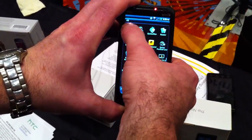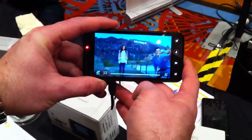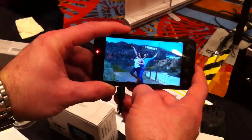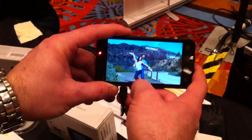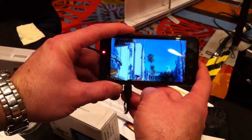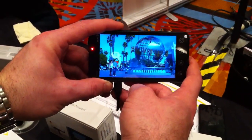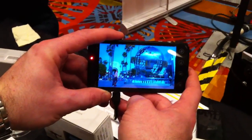If you go into your Quick App, for example, these are user-generated videos — they were professionally done through lighting and whatnot. But you definitely have a high-quality video experience with the QHD screen, which will give you the 3D content. And this would be the first HTC device with QHD — correct. Correct.